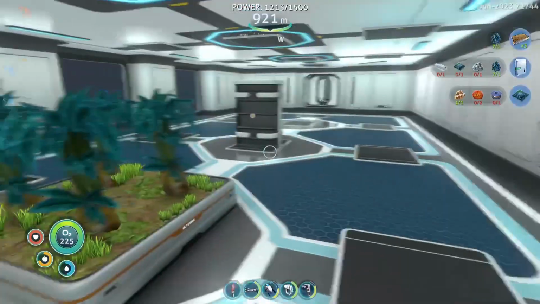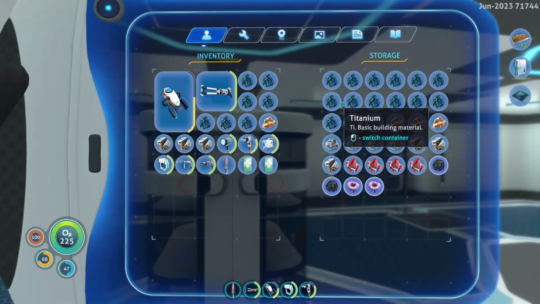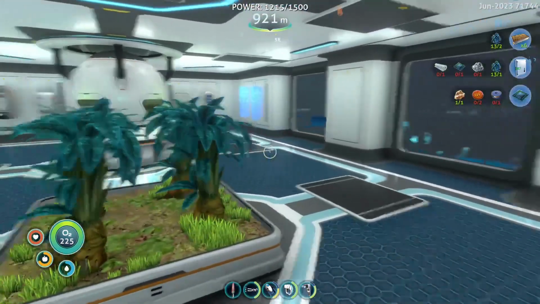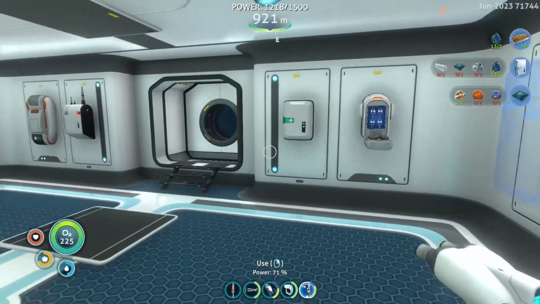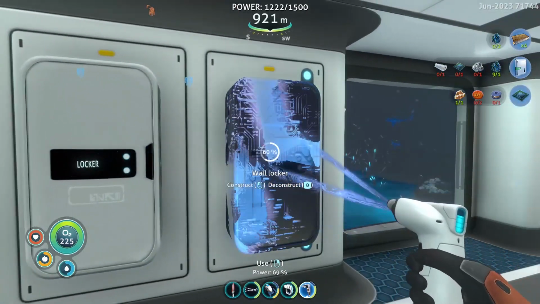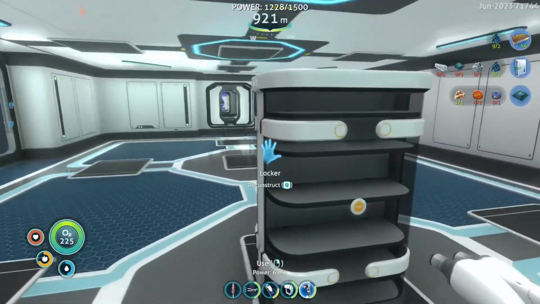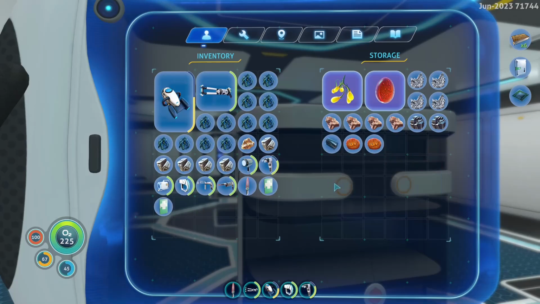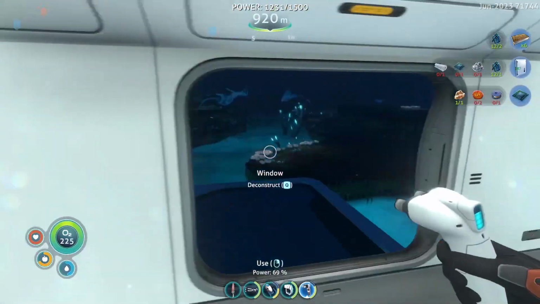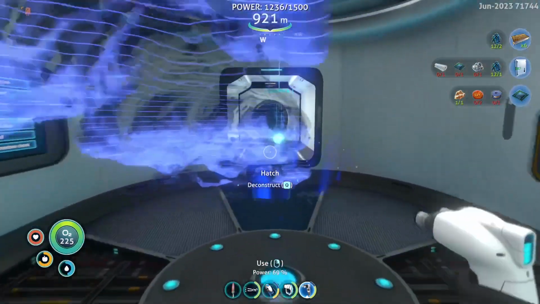Okay. So I am worried about the structural integrity of the base. Let's get some more lithium and titanium and add more integrity. We can also finish these two. Okay, make sure I have enough. A little more titanium. That should be enough. Whoa, windows. Oh yeah, we'll be able to see the beds right here. Cool.